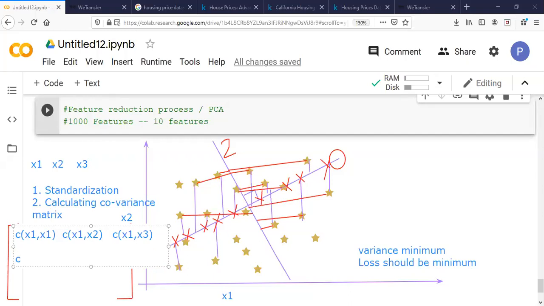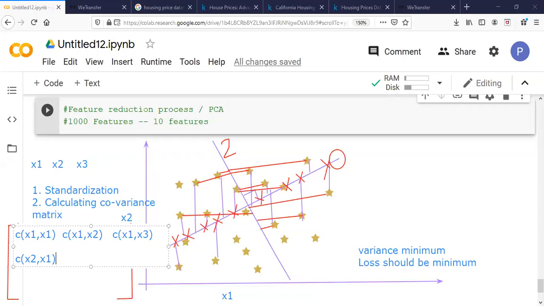Thereafter C(x2, x1). What does that mean? The perpendicular line. The covariance matrix will have a value C(x2, x1), which is the property of the line that we just drew perpendicular over x1 x2.